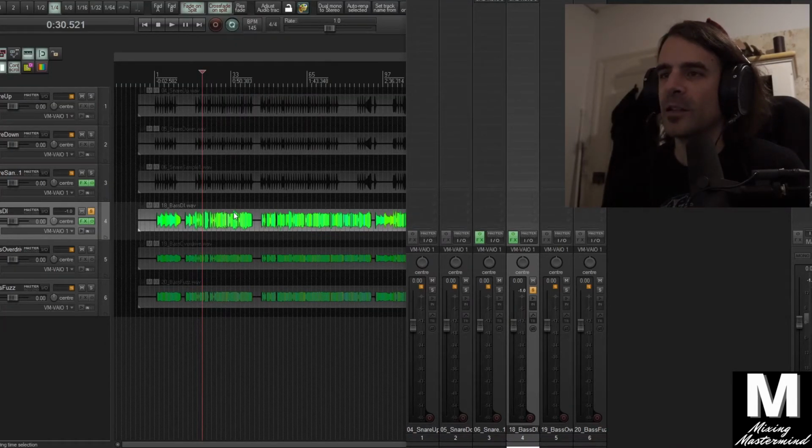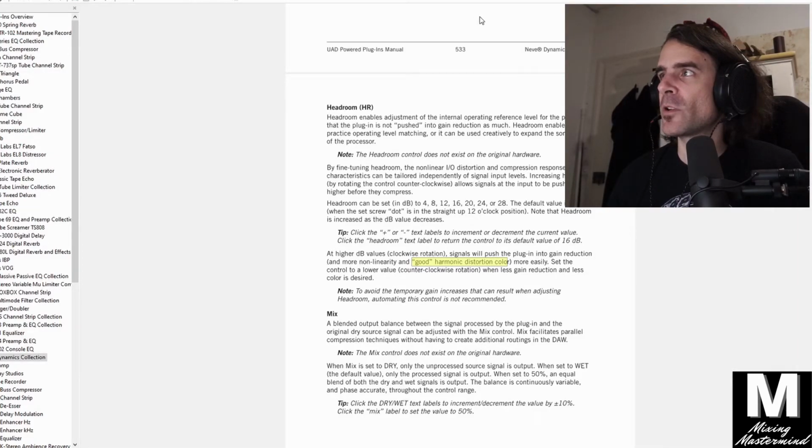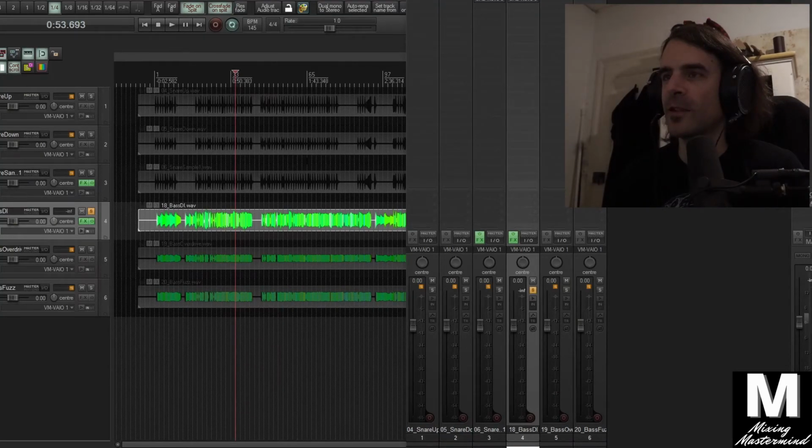Yeah, that's pretty much it. This concept of making sure everything is at minus 18 or minus 22 so the plugins sound best, I don't really see the benefit of obsessing over this. If it's something you do and it works for you, I'd love to hear about it. It's not something I generally worry about too much, and I would recommend that most people don't stress about this too much, but by all means try it out, read the manuals for your plugins and see what works. Maybe some plugins have different levels you need to look at.